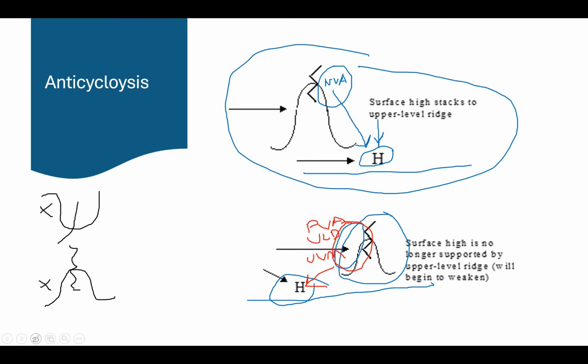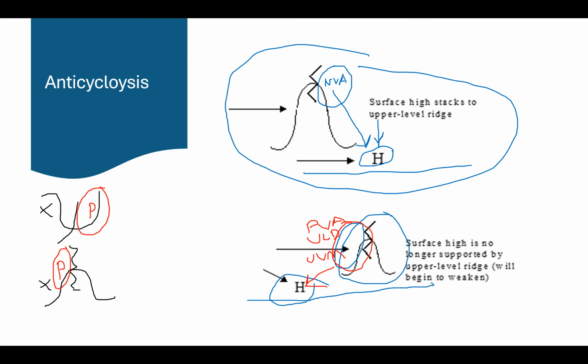Now, in all cases with shortwaves, this is the relationship of NVA and PVA. This is important to remember. All right, so we'll do PVA in red. I'll just put the letter P. And then with the shortwave ridge axis, PVA is going to be behind it, or to the west of it.